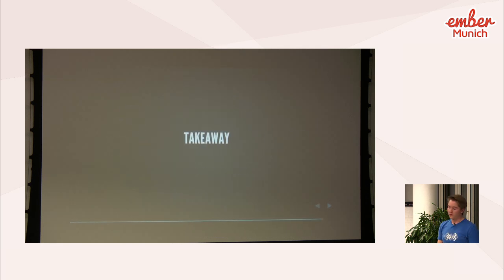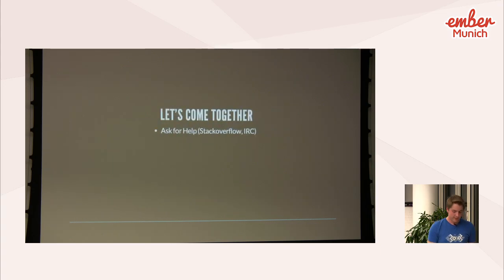So what's the takeaway of all this? I think as the Ember community is still quite small, we should first of all ask for help. So other people can see they're not alone, and the core team can see that there are issues with different parts of Ember.js. Of course, if you know something, help others, obviously. Also, the IRC is a really nice place if you want to get in touch with the core team members, for example, on query parameters. There's always someone on IRC you can ask.